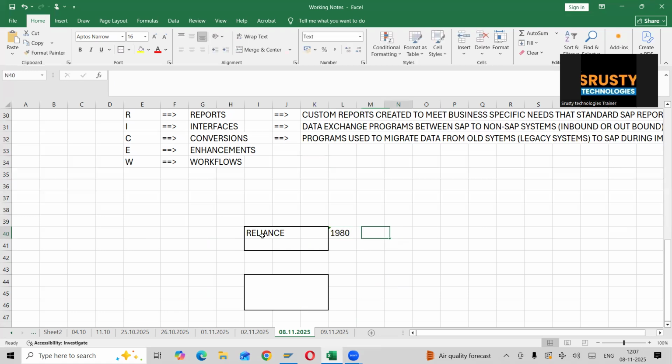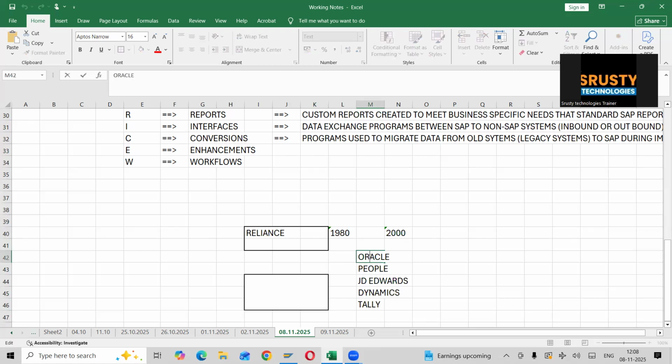From 1980 to 2000, they maintained their data in different systems: Oracle, PeopleSoft, JD Edwards, Dynamics, Tally. They maintained different software in different departments, so Oracle has some data, PeopleSoft has some data, JD Edwards has some data, Dynamics has some data, and Tally has some data of Reliance.